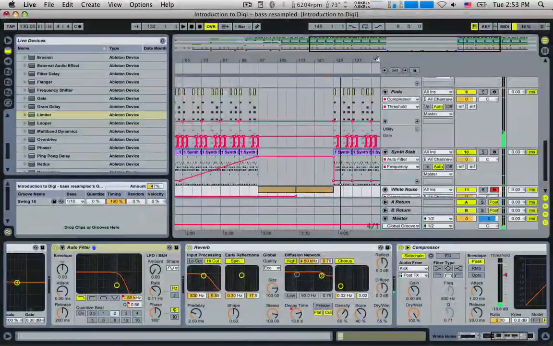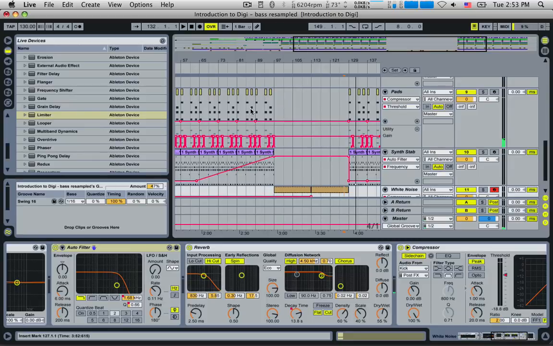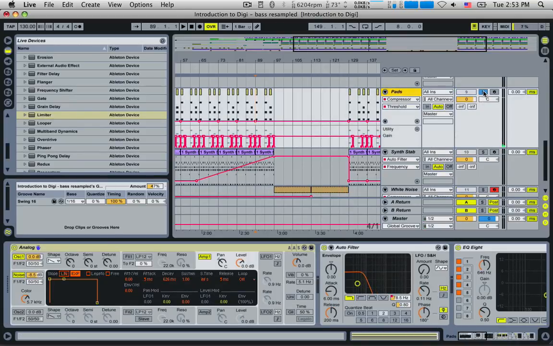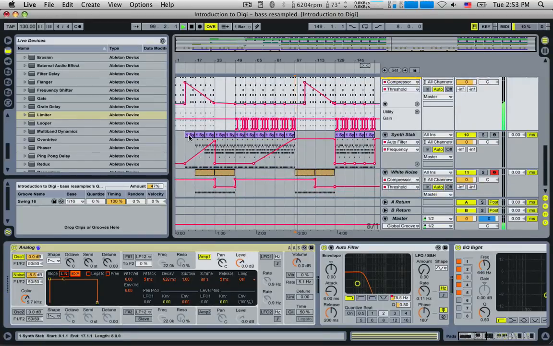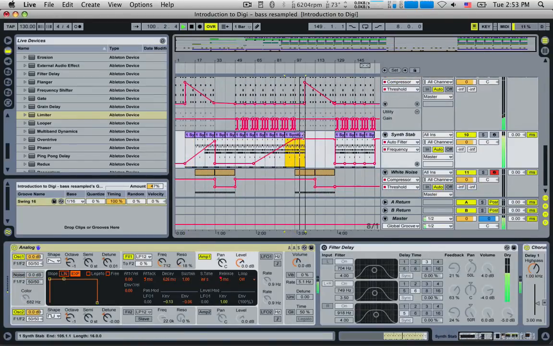Very cool. Okay, so let's put some substance in here. These pads are quite nice. We've already got some ideas developed, so let's use them and modify them a bit. We can add something in a bit later if we feel that it's lacking a bit of substance. That sounds all good. So let's copy it from the intro, because that's where the nice lush pads were that weren't being gated. So let's put those in there. And we had this theme going on here.